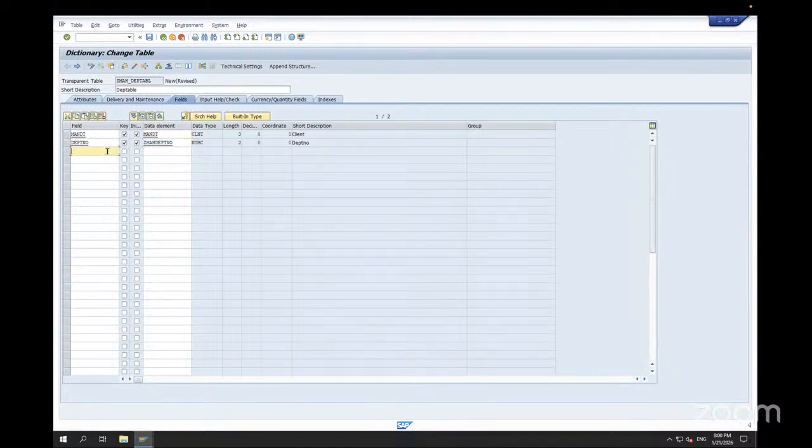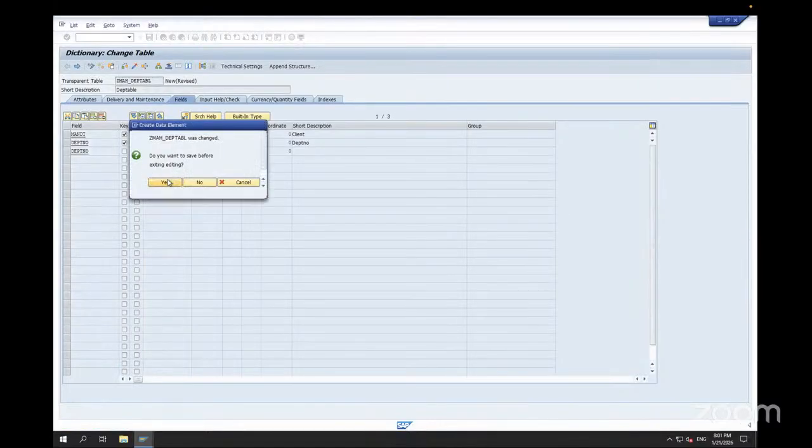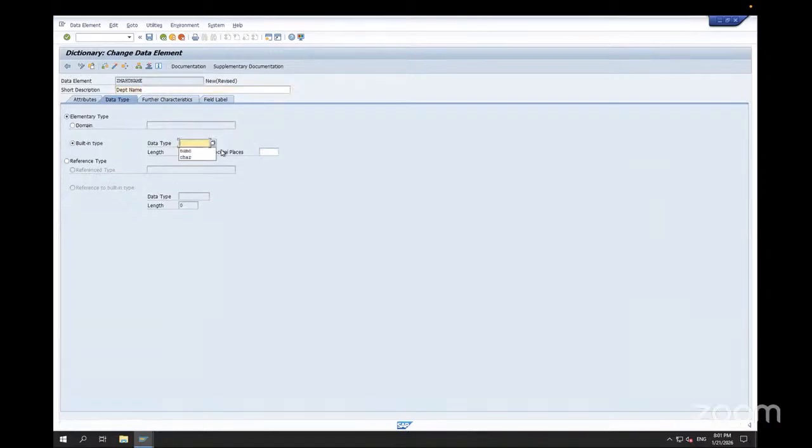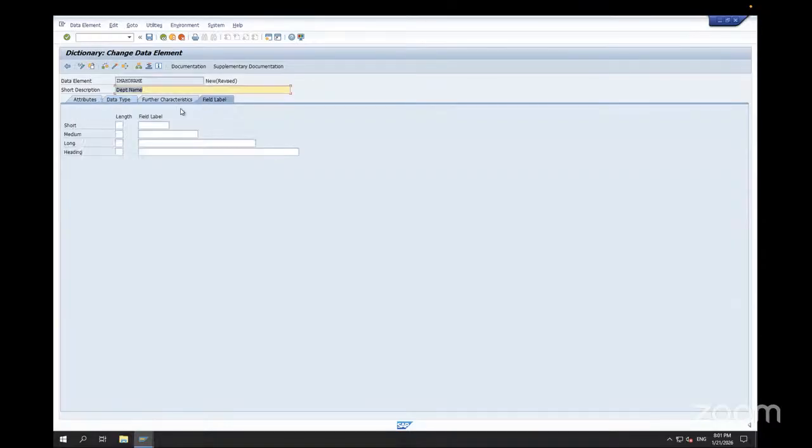And department name, ZMAH D name, department name. Double click here, click on yes. Character 40. Field label, department name.